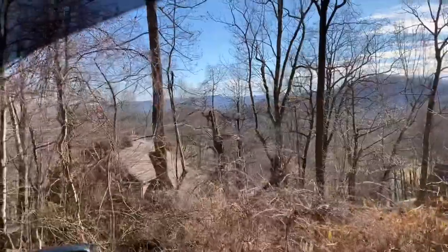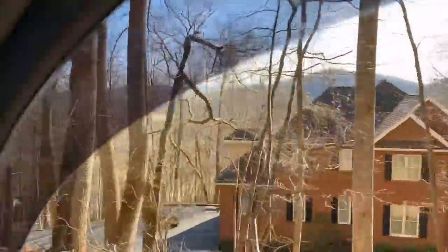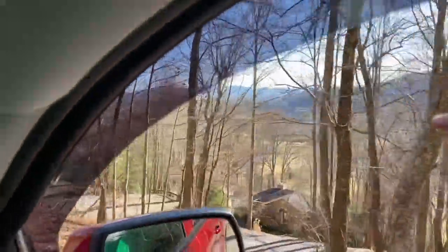Right. Oh, yeah. I can see our house, really. I see the barn and I wonder if you'll be able to see it on here. I see the barn and then I see our blue roof behind it. Yeah? Yeah. That's fun. Right down there. Do you see it? Keep going. I think I see the neighbor's house across the street. You see it? That's funny. Yeah. When you can be on top of the mountain and see your own house.